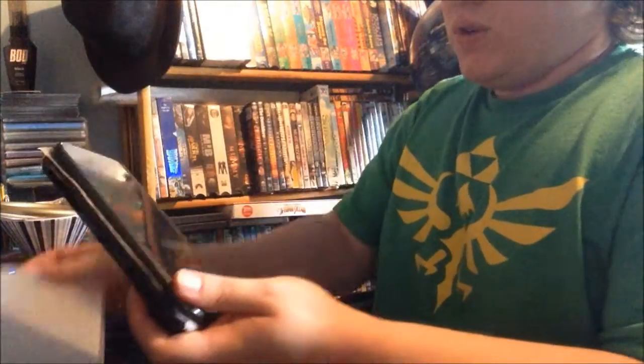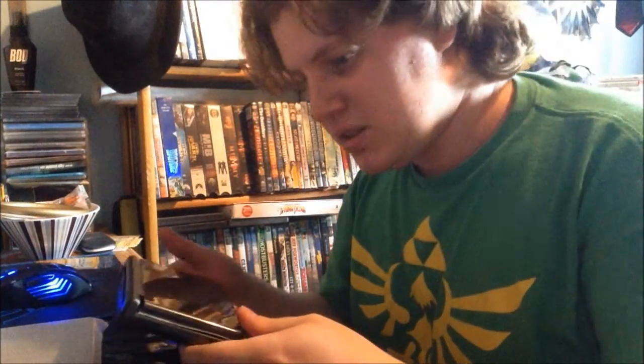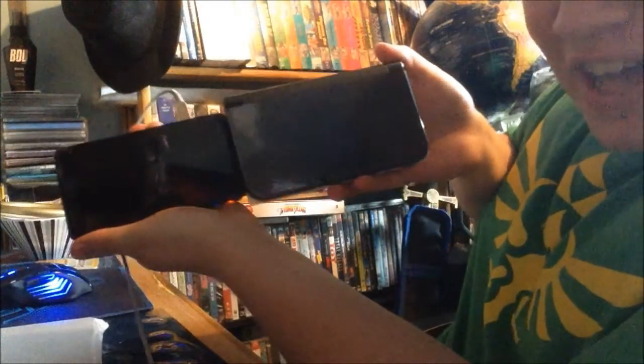Okay, ooh, nice and big. That's what she said! Ooh, very nice. Very sleek, I think I'm using the right word. And look at how big it is compared to the old 3DS. Holy shit, look at that!